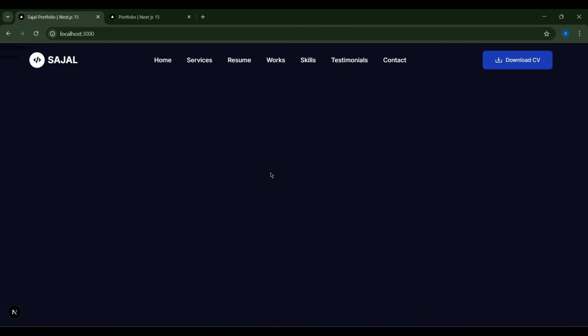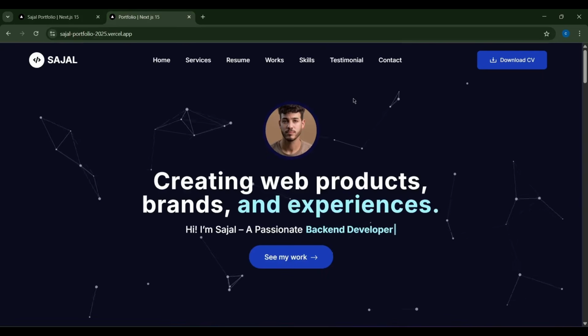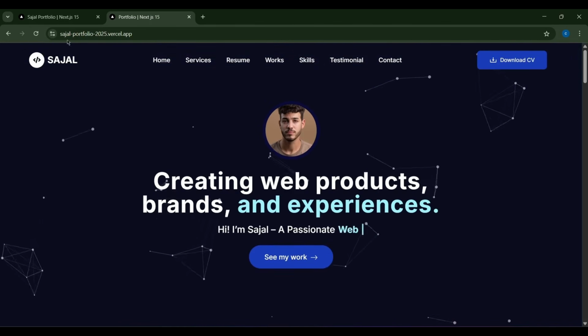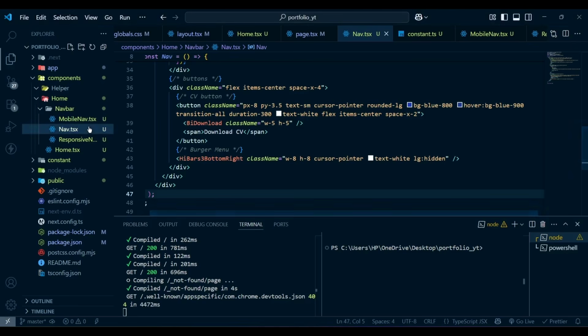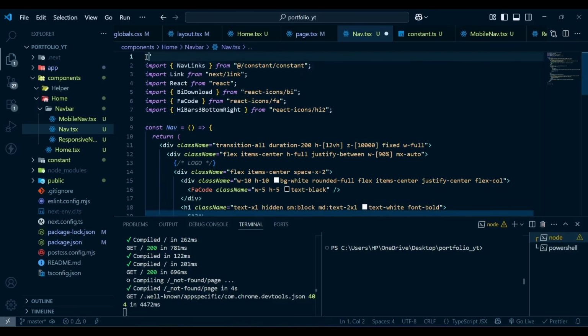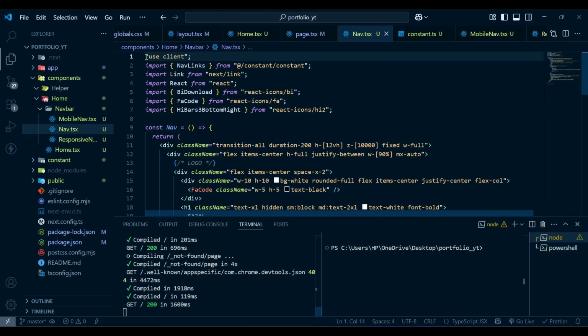Now we are going to implement the scroll feature. If I show you the scroll feature, here you can see when I start scrolling, the navbar changes background color. To build this, let's go to the navbar. First I'm going to convert this into a client component using use client. In Next.js, every component is a server component by default, and in a server component you cannot use hooks. To use hooks you need to convert your component to a client component, which you can do using the use client directive. So now this component is a client component.